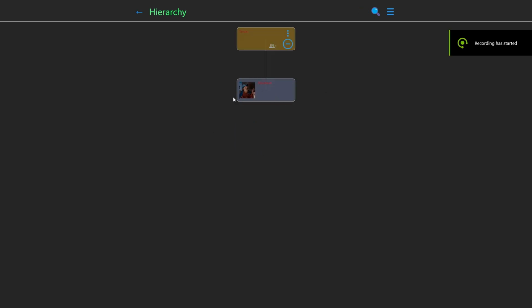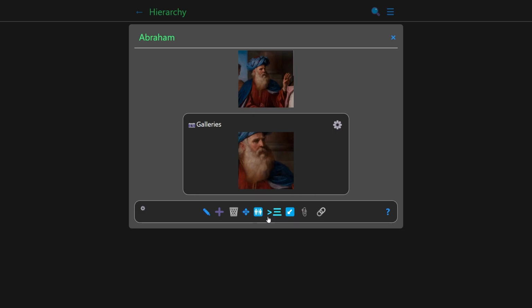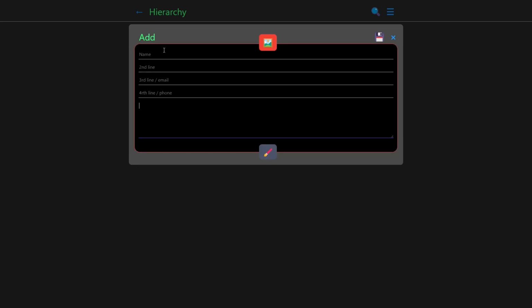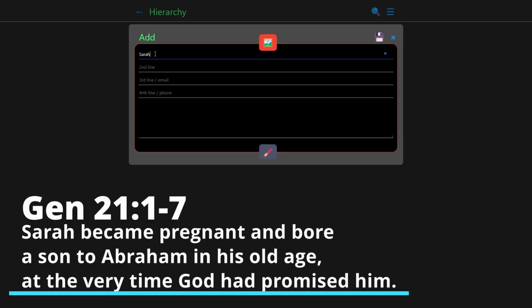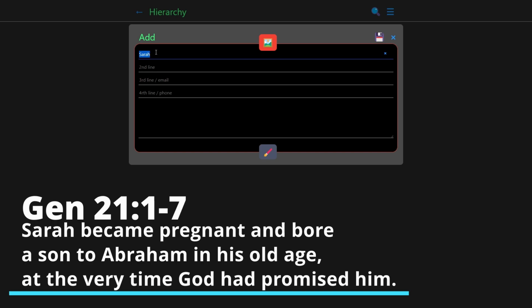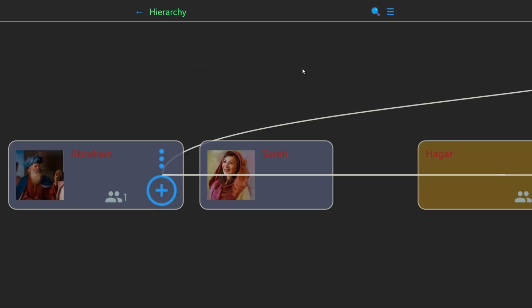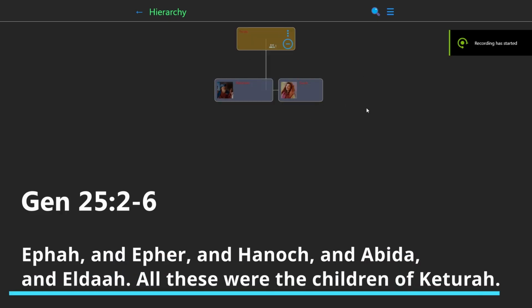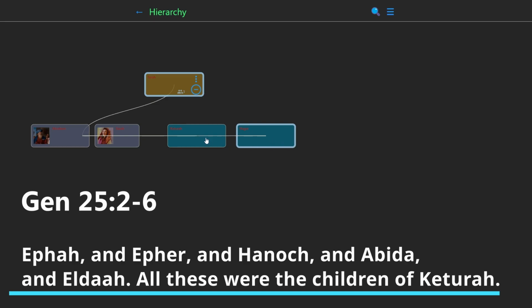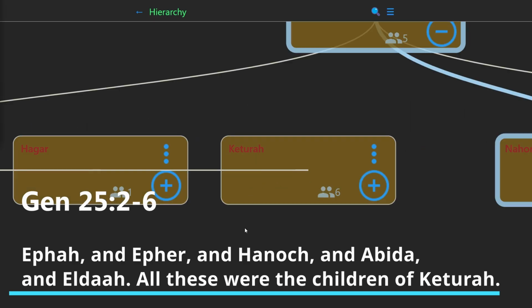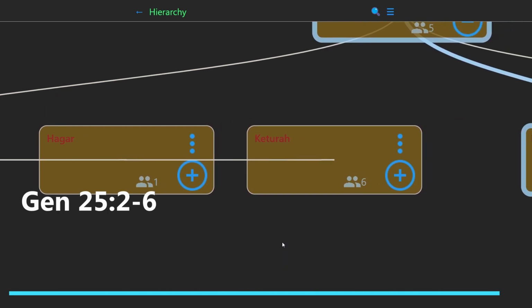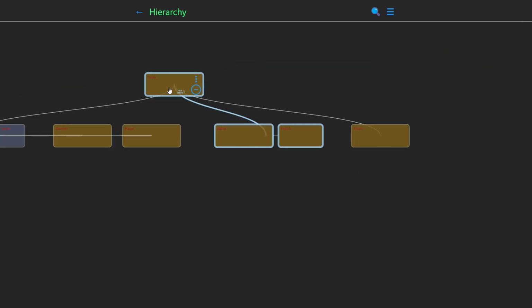Okay, so now if you want to add a wife to a person, you click on them, and then you click on this icon here, and then basically you type their name in. So Abraham had multiple wives, but this is one of them and the first one that I'm going to add. And then of course you need to press save here. I will also add the other wives of Abraham. So these are the 2 wives that I added. So I added some more sons of Terah.